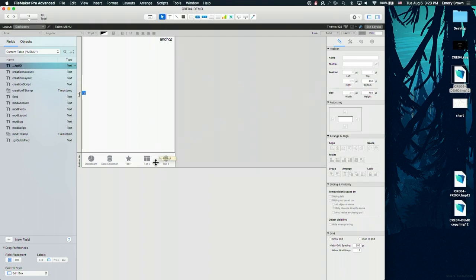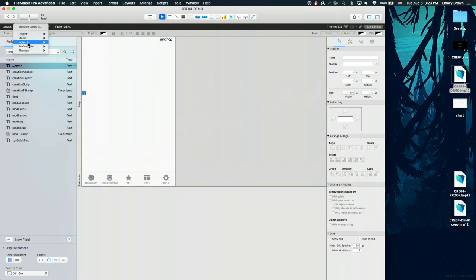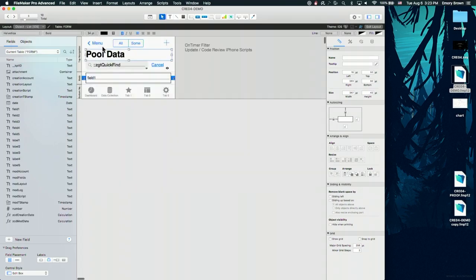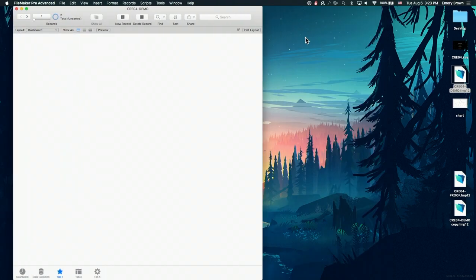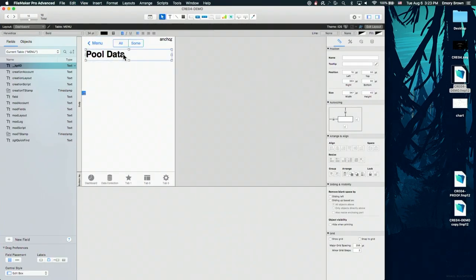Okay, so this dashboard, we're not going to spend a whole lot of time on this dashboard. Let's just bring over something that says dashboard. I'm going to go ahead and borrow some of these buttons. I'm again going to use my trick, which I think I use all the time, of browse mode, layout mode. And we're just going to call this dashboard.